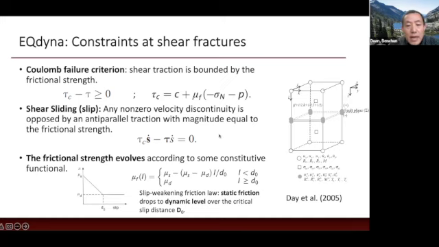It looks very simple but is very elegant in dealing with different situations of slip, stopping, and restart of slip, these different scenarios. The friction coefficient evolves according to some law. In our early code, we just used a slip weakening law, but later on we also implemented rate and state friction laws.